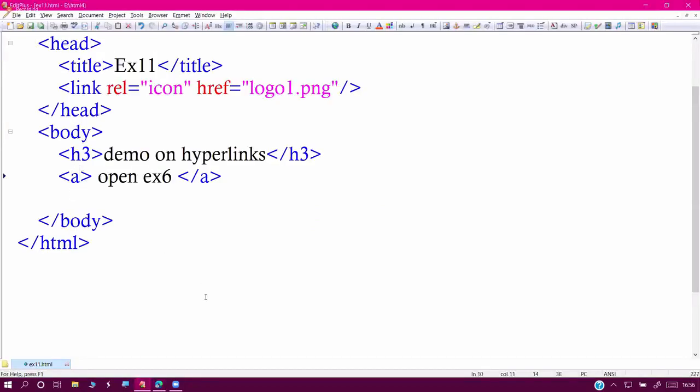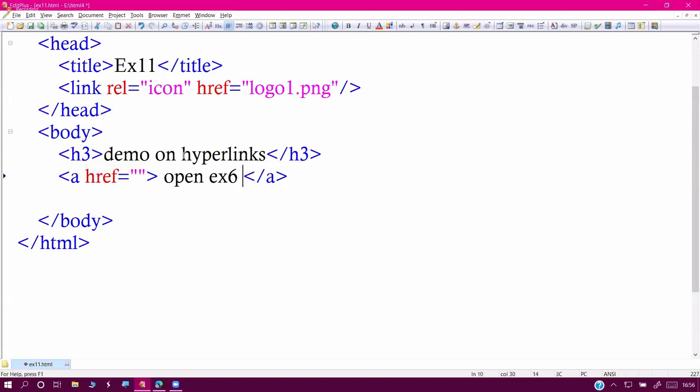How to write that information, sir? In the anchor tag, we have one attribute, called href. That attribute name is called href, hyper reference. We already used it in the link tag, which has the same attribute. Hyper references generally accept URLs, Uniform Resource Locator. They expect your destination page or your next program's URL.